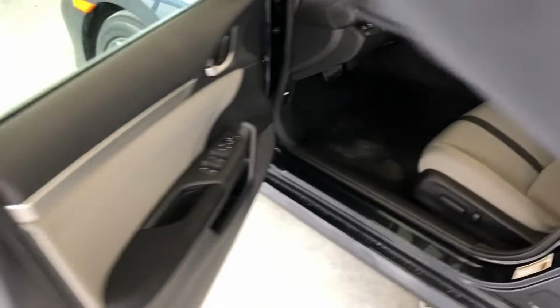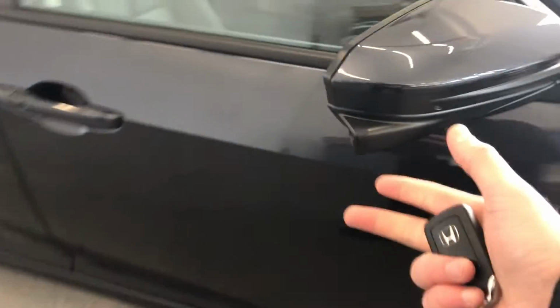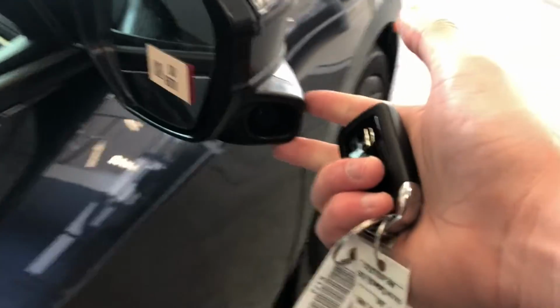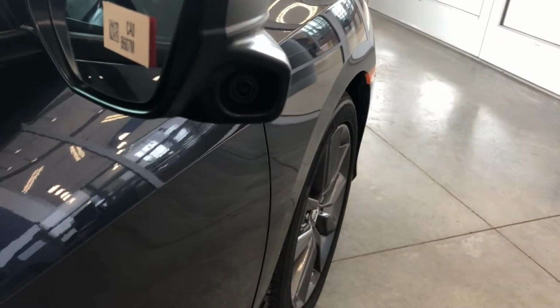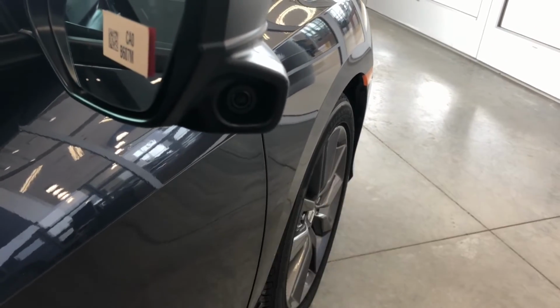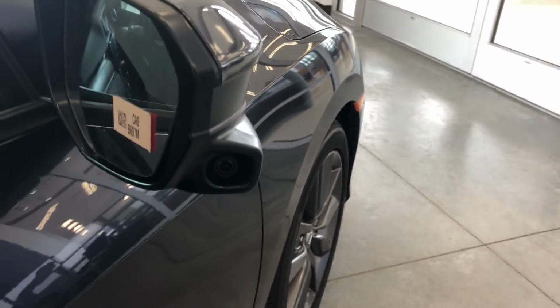Now, actually, before we get in here, let's show you the Honda LaneWatch tech. So I'm going to show you guys that on the inside of the car. Over here on the passenger side, only on the passenger side, you have a little camera mounted underneath the side mirror. So every time you turn on your indicator on this side, it's going to display on the display over there on this field of vision right here. The whole point of that is to increase your field of vision, make it 4 times easier for you to see what's going on. Let's see what that looks like on the inside.